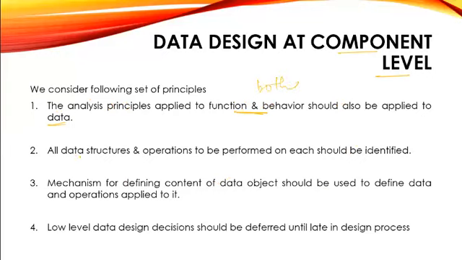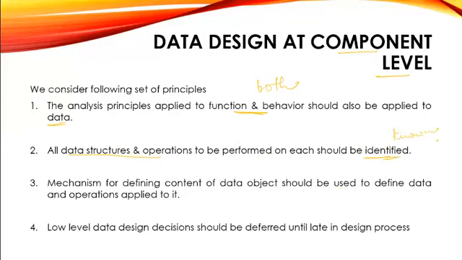The next is that all data structures and operations to be performed on them should be identified. That is, if you identify that this particular data structure is going to do some job, and the other data structure is going to do another job, then what is the job of each and every data structure and operation? It should be known. It should be identified.